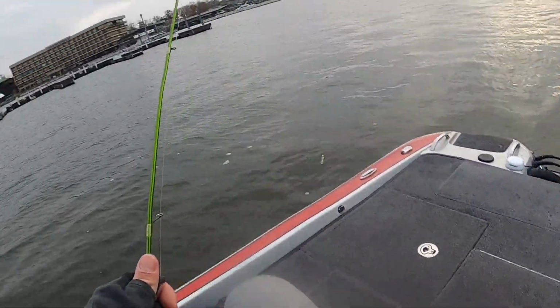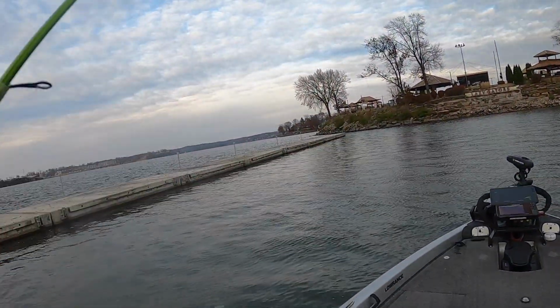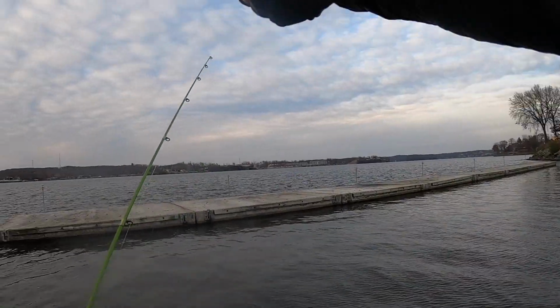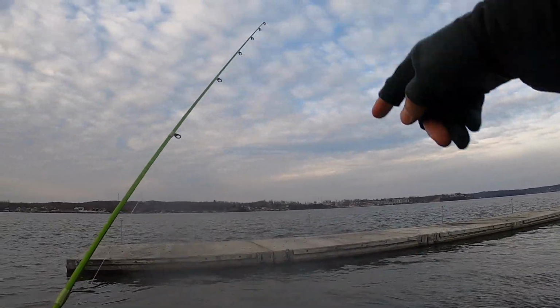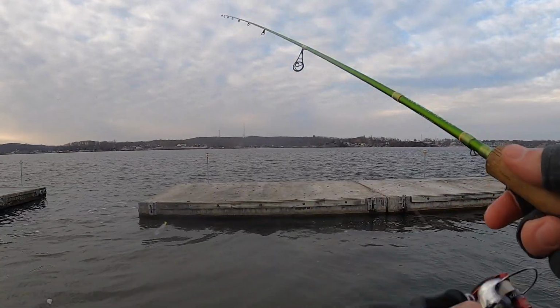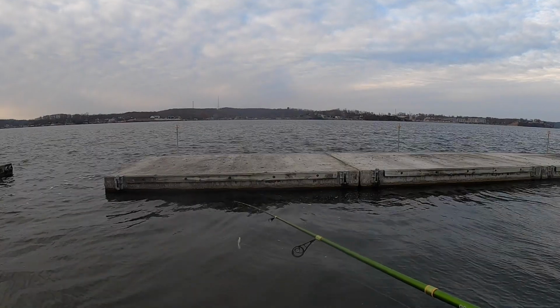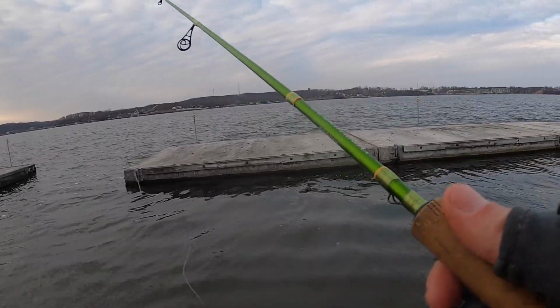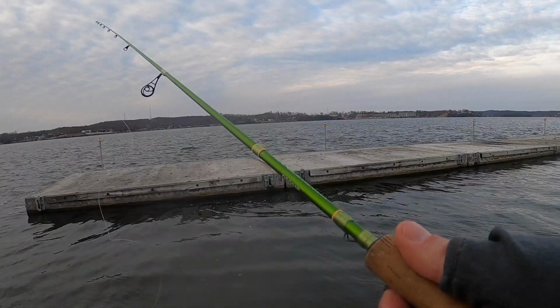He was right. They're all suspended on the chains or the cables that come off these, and he was right in that little nook in between both, like where each section of the wave break kind of connects together. It's like a big void under there, underwater. It doesn't look like it on the surface, but he bit that thing instantly.